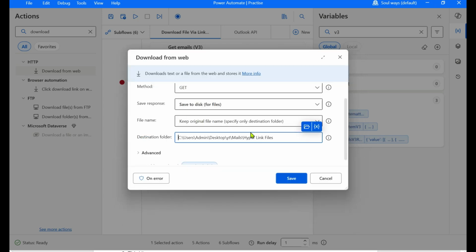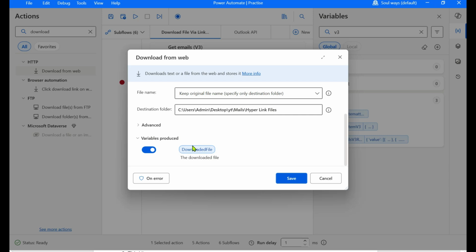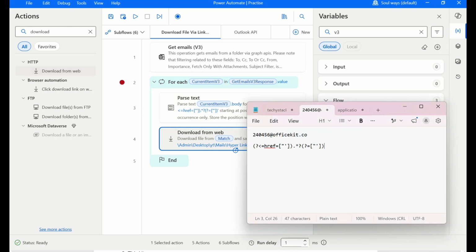I select this folder. After this you can see this, keep the original file or you want to change this file. So as of now I don't want to change any files. I need to keep whatever the file name is available there. Now just click on OK, and you can see this download file. This is my variable. Whether it got success, that data will be available here. I will show this as well. Now just click on that. Now everything has been completed. Let me put this here.